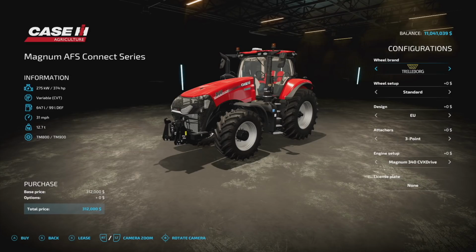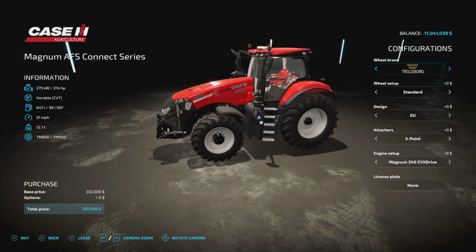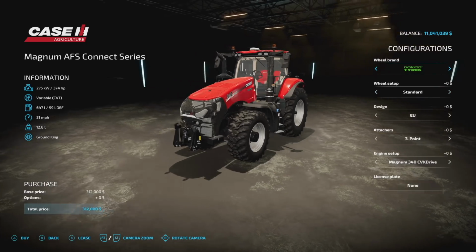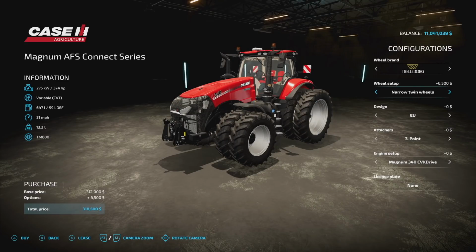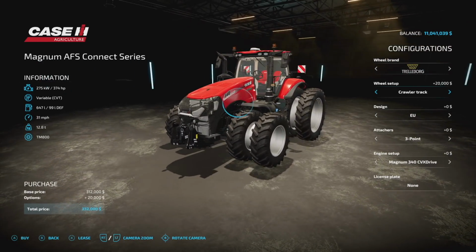Now, the only Case IH Magnum that we've got, the only Case IH large tractor we got is the Magnum AFS Connect series. This has, well, more customization than we need, and I love it. Trelleborg tires, Michelin tires, Continental, Midas, BKT, Vredestein, and Nokian tires. These are some chonkers right there. Trelleborg, we have standard, wheel weights, wide tires, wides with weights, rear twins, twin wheels, and then we have a narrow twin wheel and a wider narrow twin wheel.